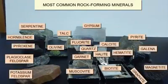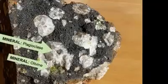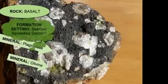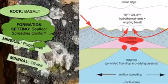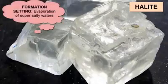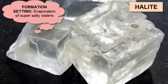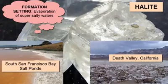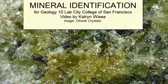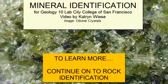The goal of mineral identification is to recognize these minerals again later in rocks, and based on that recognition to describe something about the formation history and geologic setting of the rock. For example, halite forms only when salty waters evaporate, so if we see halite in a rock, we know the rock must have formed at Earth's surface in a setting like South San Francisco Bay or Death Valley, where there is salty water pooling in shallow ponds and evaporating in a hot, dry climate. That's a lot of information to glean from the identification of one mineral. Continue with our rock identification videos to learn more.